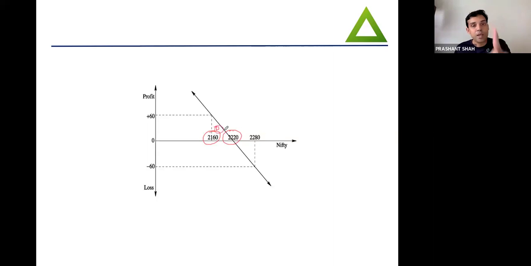So the seller tends to make money with a fall in price. And when prices go up, he will end up selling something worth 2280 at 2220. So that is how we can understand the situation to be a loss situation. So the seller makes money when prices fall down. The seller loses when prices increase. Buyer's profit, seller's loss, and vice versa. So this is the payoff.